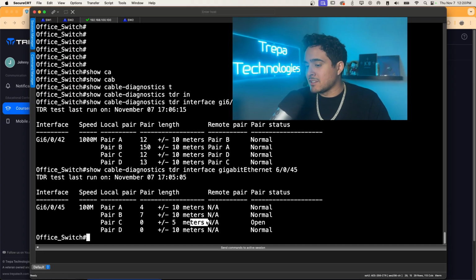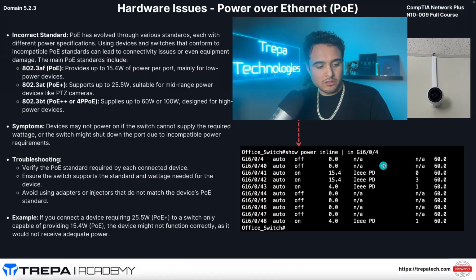But think about this, though. Think about if we were on a local area network, and we notice our speeds just in our own LAN between VLANs are messed up. And that was the trunk port to our router that's supposed to be doing gigabit. Because we didn't crimp something correctly, but it came up. I'm passing traffic, but I'm not getting my full gigabit speeds because one of the pairs is not working. So kind of crazy, right? This is a great way to test something, especially if you're remote. All right, back to our slides.